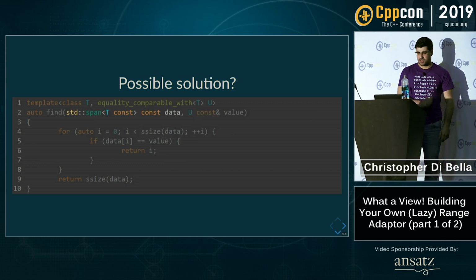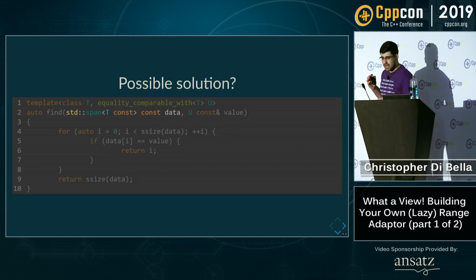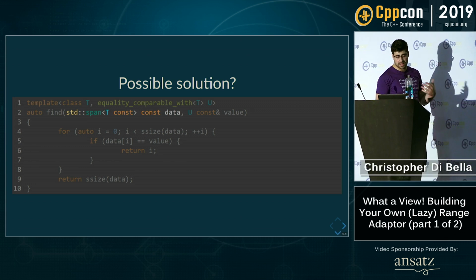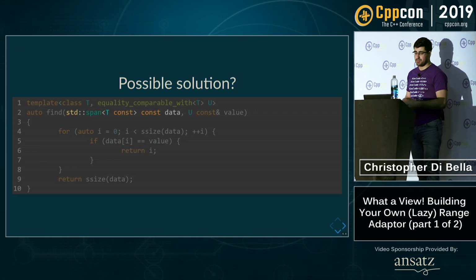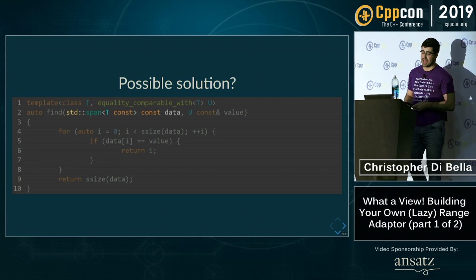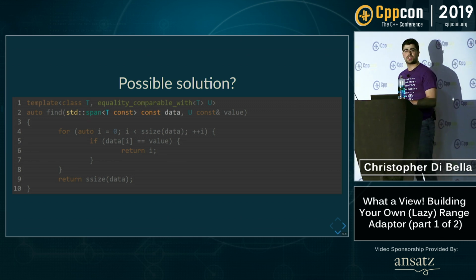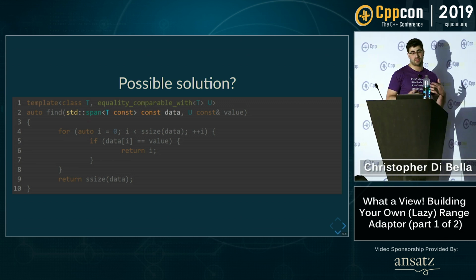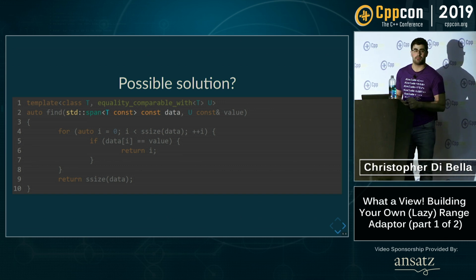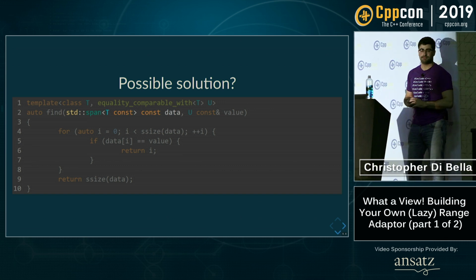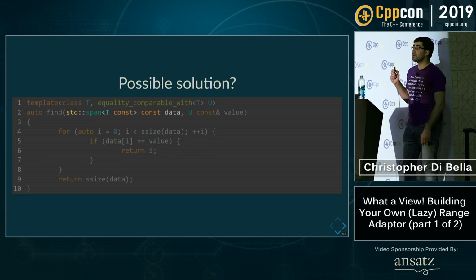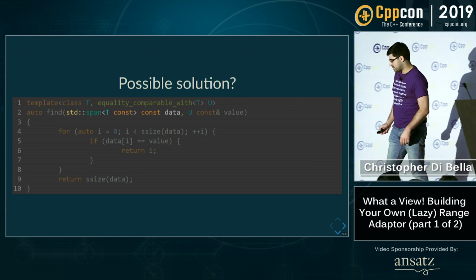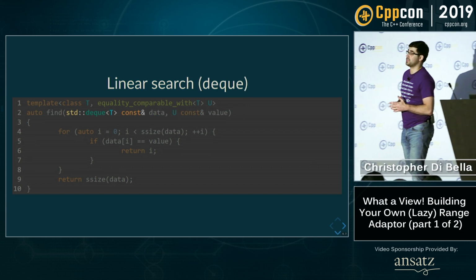Okay, so one possible solution to that is that we could use span. Span allows us to say that if there's a contiguous sequence of elements, then we can wrap them inside this pointer to the first element and add a size. And so now we've just solved this problem. But there is a problem with this solution. What is that problem? It only works on finite sequences, and it only works on contiguous sequences.